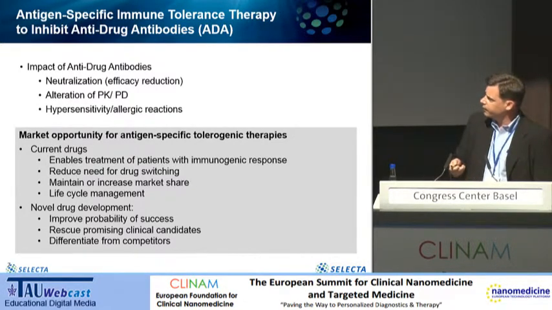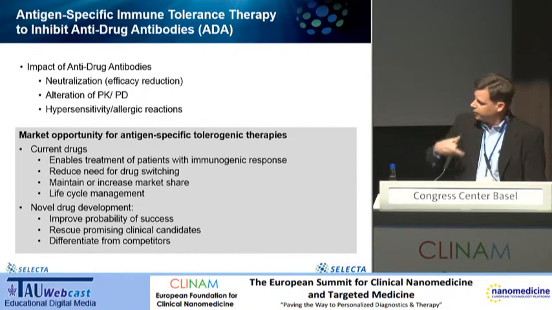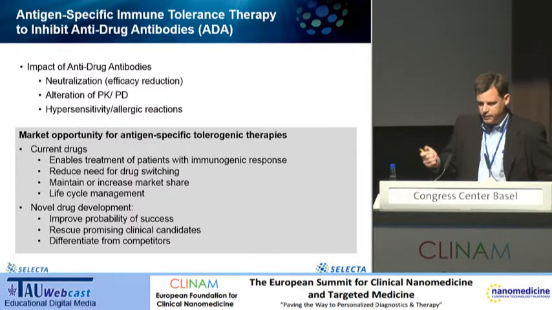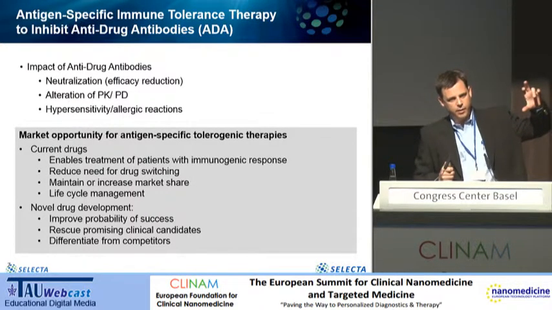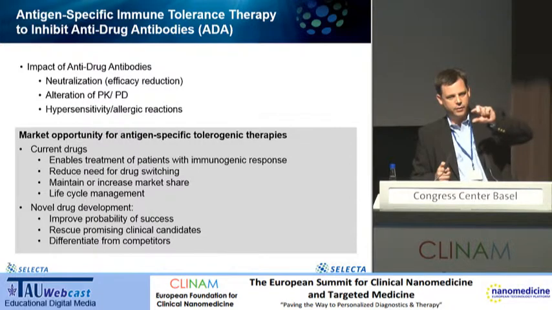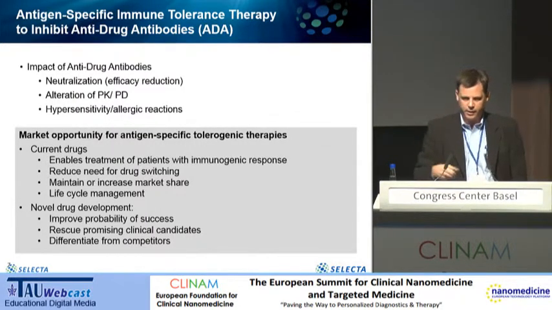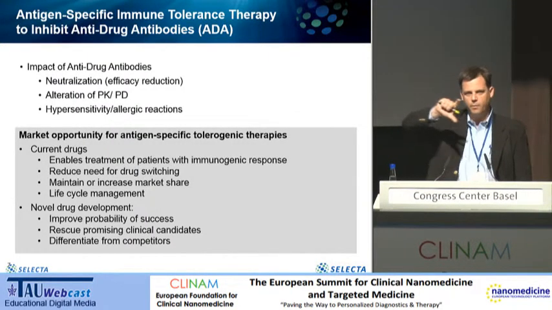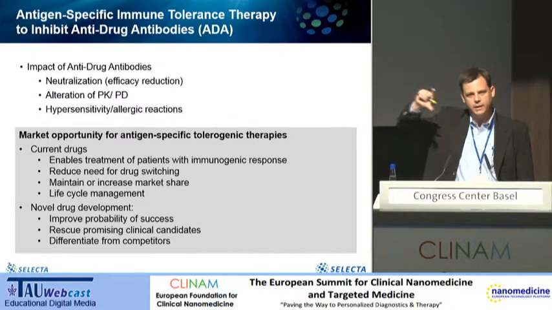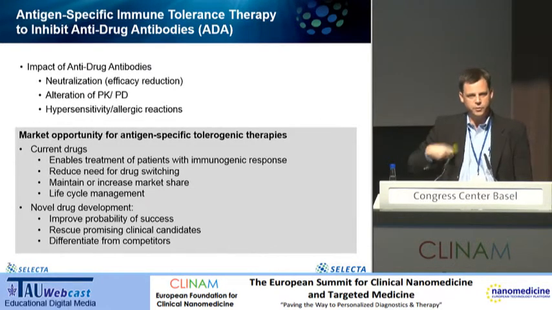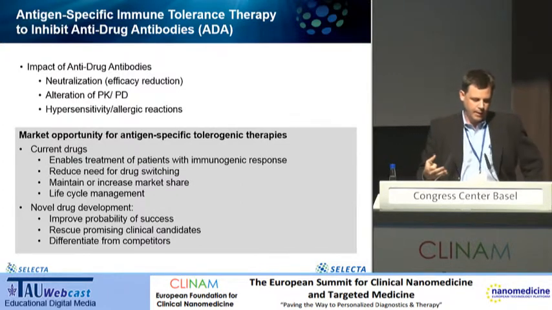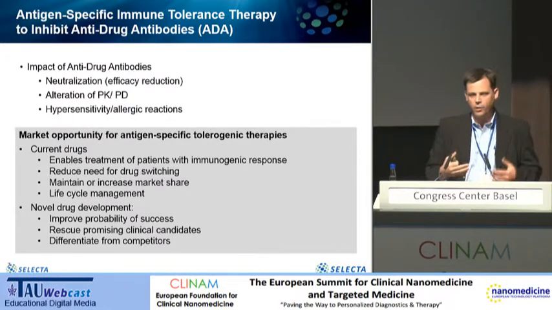There was a talk yesterday, a whole session, on new biologics. If you look at these novel drug developments, you start out with some antibodies like Remicade, which is a mouse chimeric, and you get all the way down to Humira, which is fully humanized. It still has 30% of people with anti-drug antibodies. Now we're talking about bispecific antibodies, antibody-drug conjugates. We're getting more and more away from self, so it's likely that these are going to be more and more immunogenic. So for these therapies to be effective, you're going to have to teach the body to be immune tolerant to them, because otherwise they may work on the first dose, but on the second dose you'll have an immune response to it.